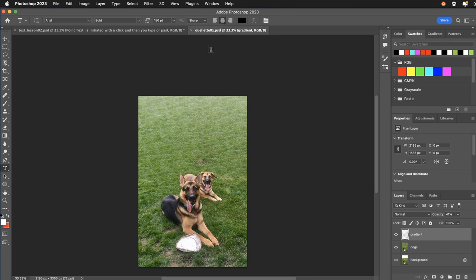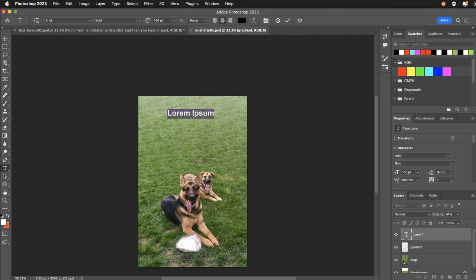And the first type of text that I'm going to show you is called point text. What that means basically is you just put your cursor where you need to start it and you click. After you've clicked, you start to type, or you can possibly paste text in that you've already copied from somewhere. So I'm just going to do a simple click. And when it starts, it inserts a placeholder with some text called lorem ipsum. So I'm going to replace that. I'm just going to go point, P-O-I-N-T, point text.